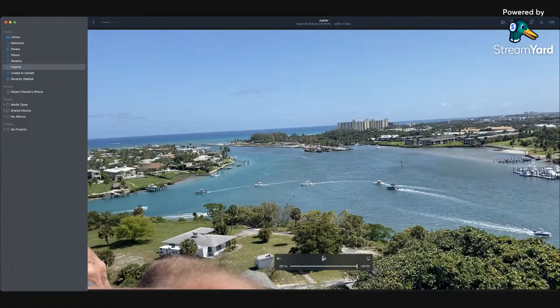And if you look here, see where the boats are going? They're not going in the ocean. They're going to the intercoastal waterway that runs up the east coast of Florida and the United States.